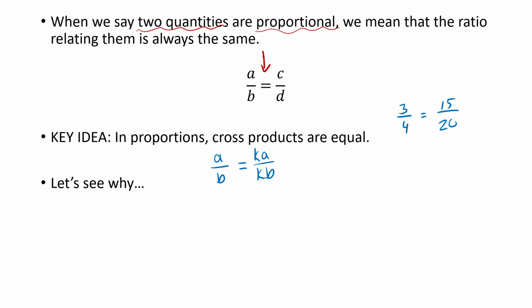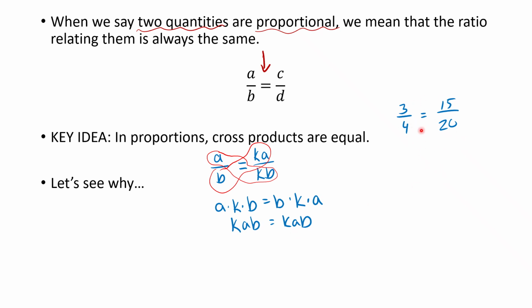Now, cross products, literally, they look like a little X. That's why we call them cross products. It's also called cross multiplying. And this is the only time you should cross multiply. If I cross multiply, going along one side, I have A times K times B, and going in the other direction, I have B times K times A. But what we know about multiplication is that it does not matter what order you multiply in. So we could just say KAB equals KAB. And so what we know about that is if two things are proportional, then the cross products will be equal.